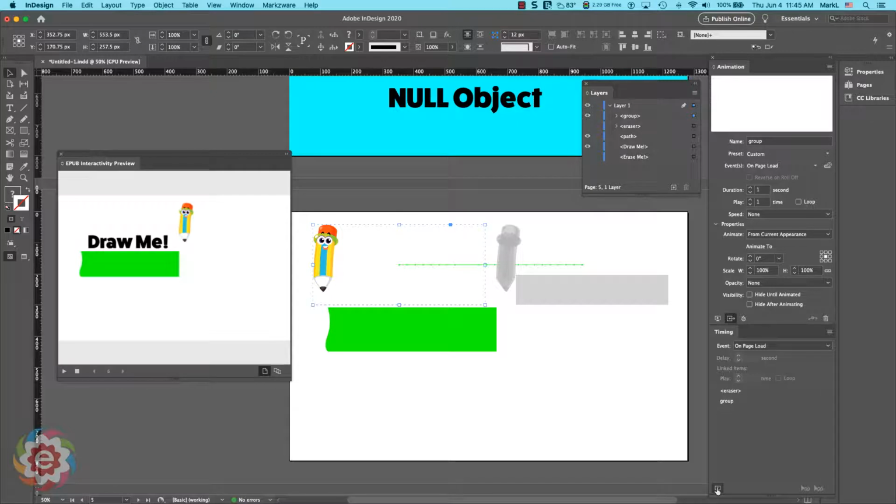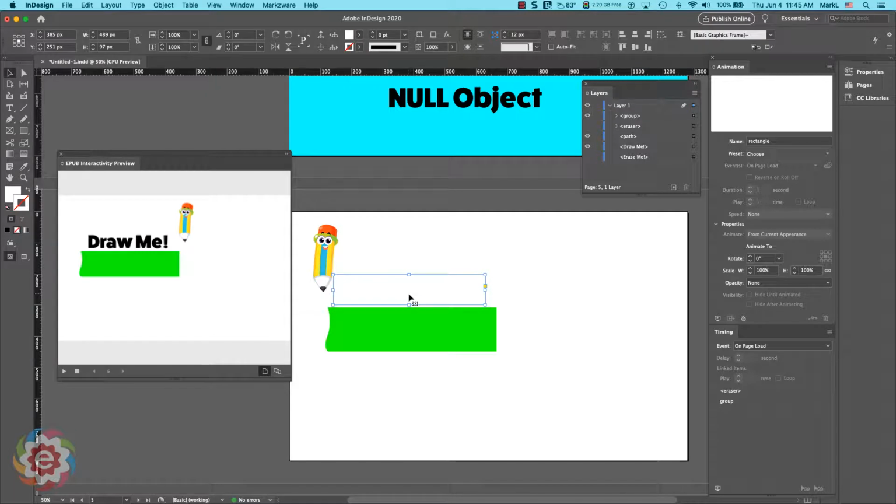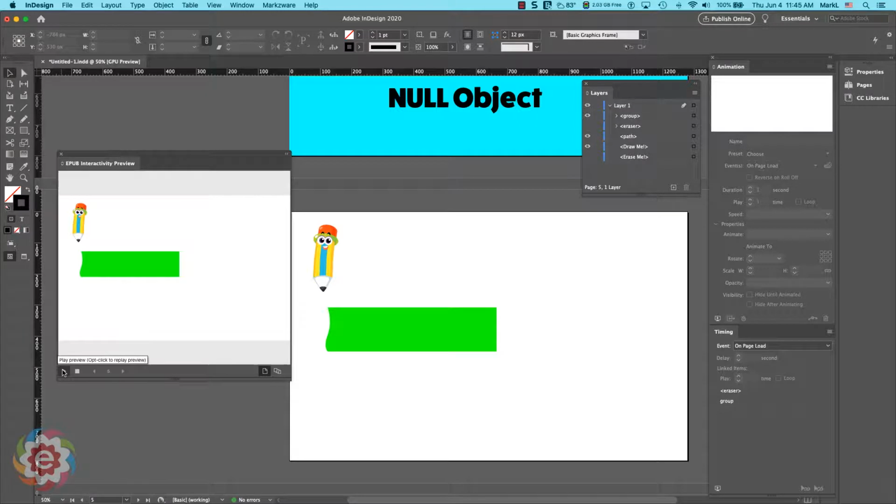Why, that looks pretty good. Let me look at that again. Not too bad. I wonder if I double click over here and get a hold of the rectangle, can I adjust this left or right? Yeah. And I can also probably move my little pencil guy, which I won't, around. But let's preview it. Yeah, I think that's pretty good.